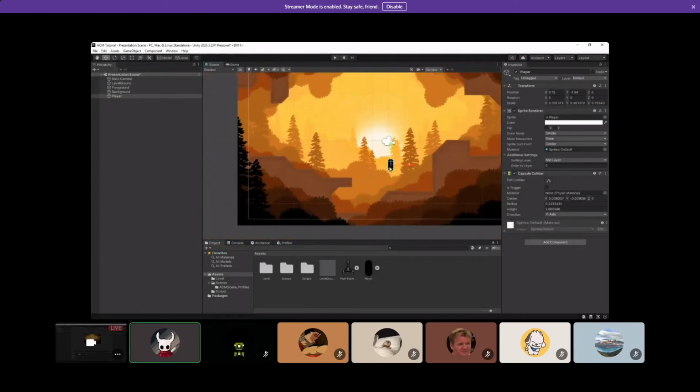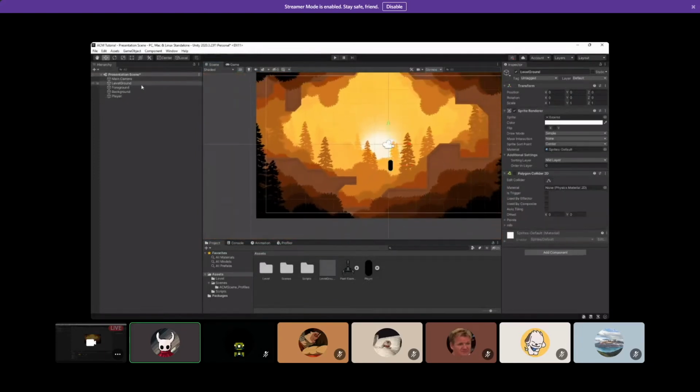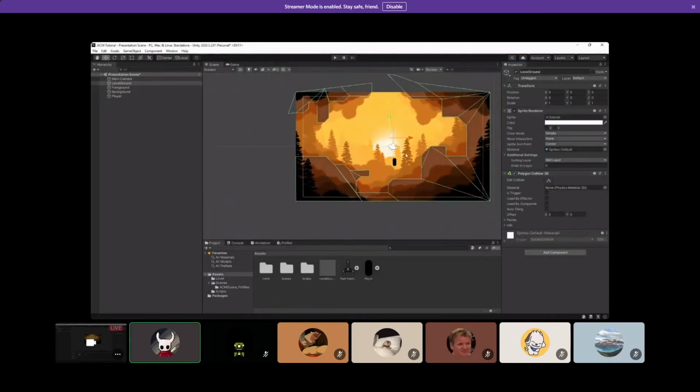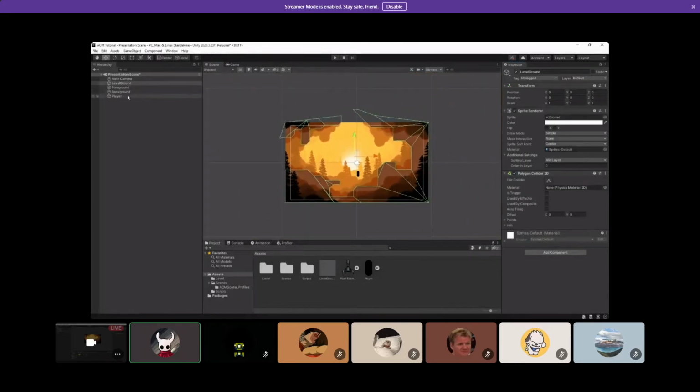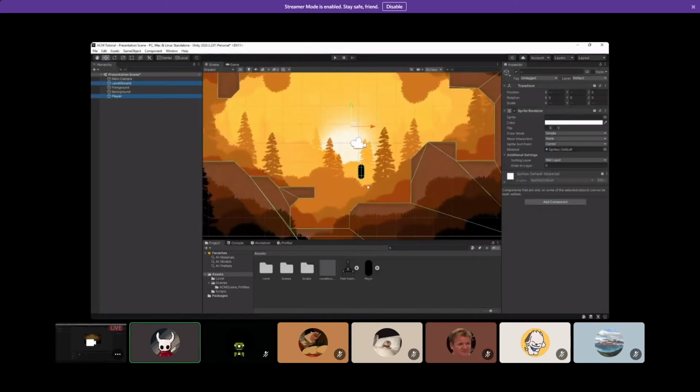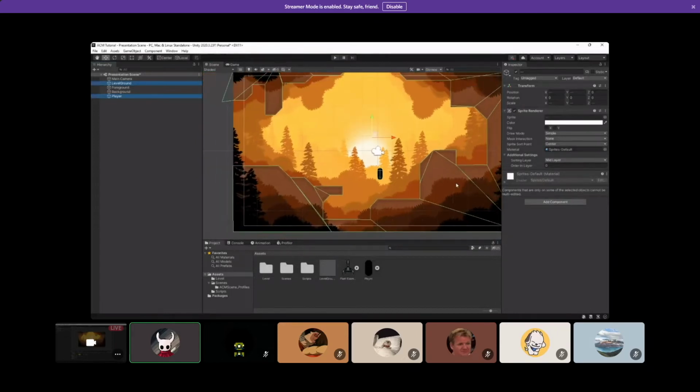Now, we don't only need this, we also need one for our ground element. You can add a Polygon Collider, but I already have added one, and I have dragged all these polygons to fit the collider. So, just for review, we have the collider on this object and the collider on the ground object. Now, I'm going to hand it over to Gabriel to talk a little bit more about colliders before we move on.